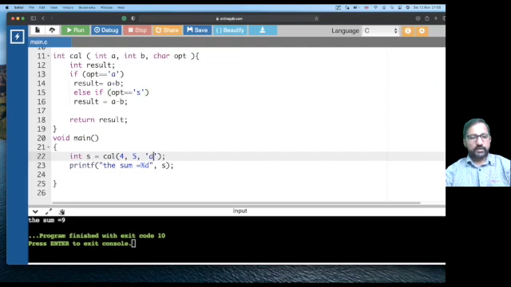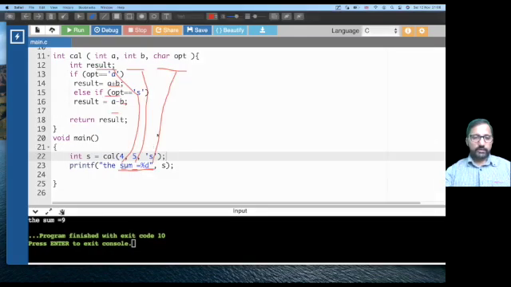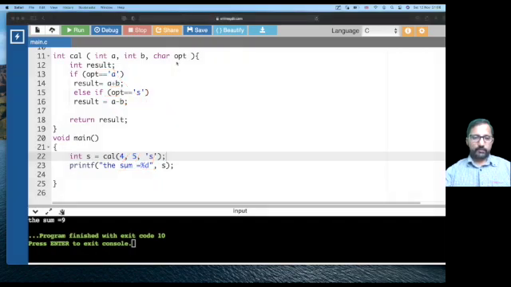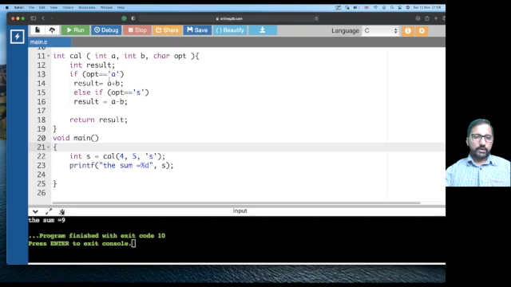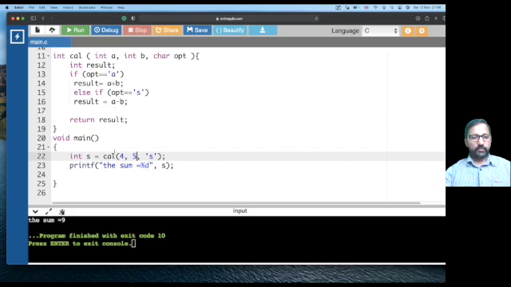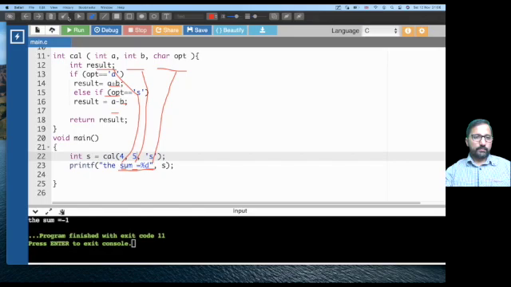But if we do it here with S, now when S is passed on to the parameter, S will be in OPT, okay, so basically in our result OPT is equal to S. So this A will not be true. It will come to else if S, that will be true because we're passing S, and then we'll do A minus B. So what is A? 4. What is B? 5. So A and B are 4 and 5, and 4 minus 5 is minus 1. When it prints here, it will print minus 1. See here, the answer, as you see, this is minus 1. It prints that result. Okay.